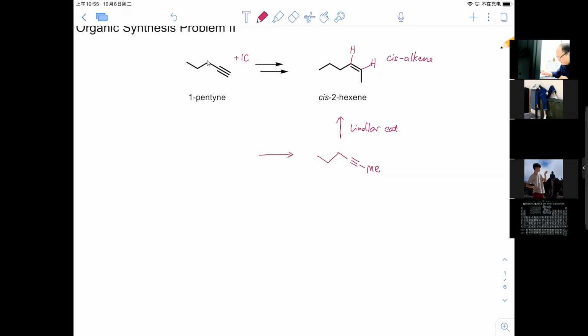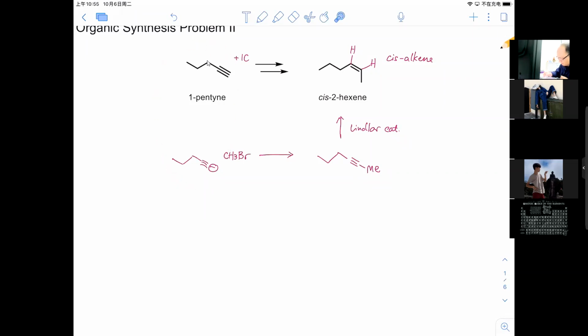Okay. And then if you compare this starting material and this intermediate, this is 5 carbon. This is 1, 2, 3, 4, 5, 6. You need 1 carbon, right? So the only way you can form a new CC bond so far is acetylide anion alkylation. For 1 carbon, you can use, for example, methyl bromide.